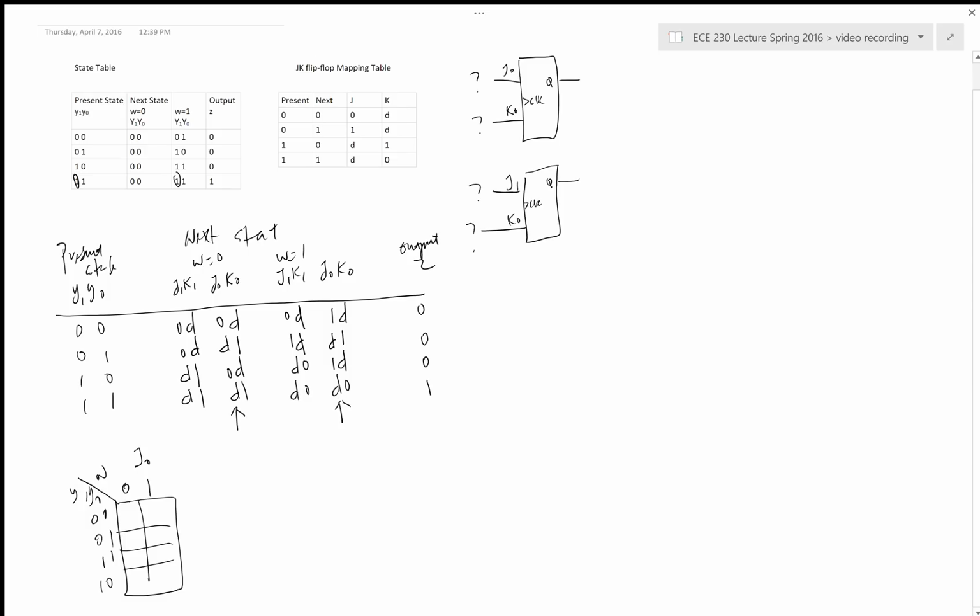So it's 0D, 0D, 0D, 1D, 1D, 1D, 1D, 0D, 0D, 1D, 1D. And J0 is W from here. Now we can find out J1.